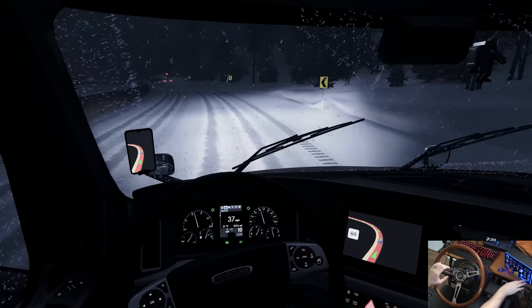So we're back to using CIP's awesome traffic density mod. I absolutely love it.